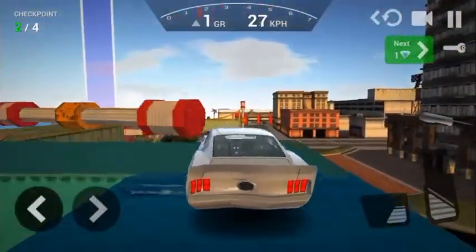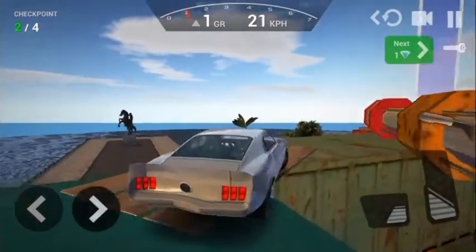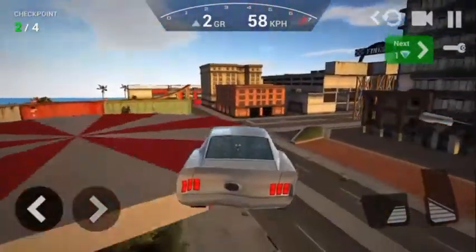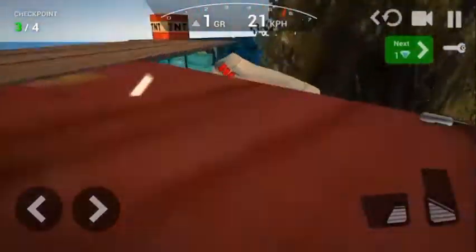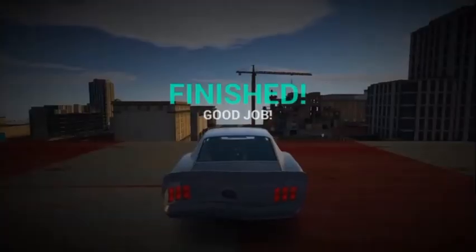Alright, let's go through the checkpoint. I'll just click on next, then go to the next checkpoint. I won't waste time. Click on next. Next, I just finished. Easy money.